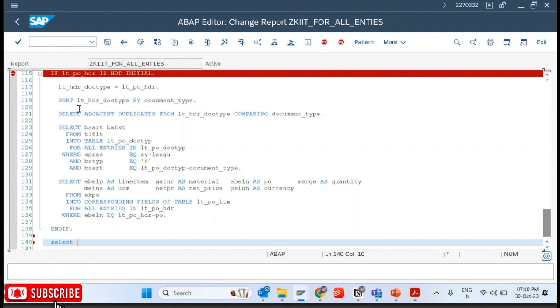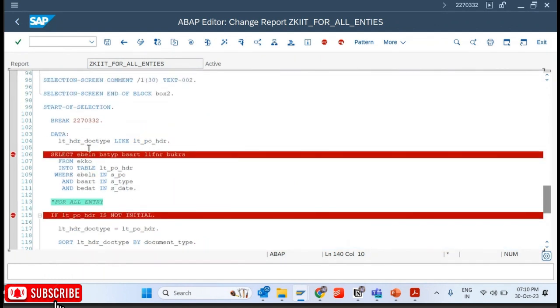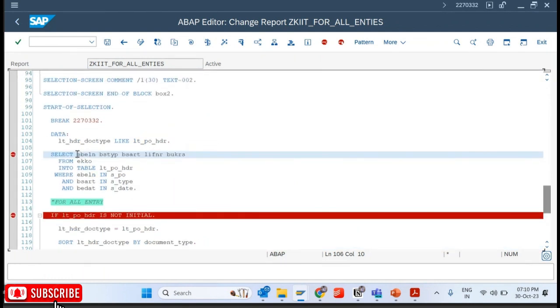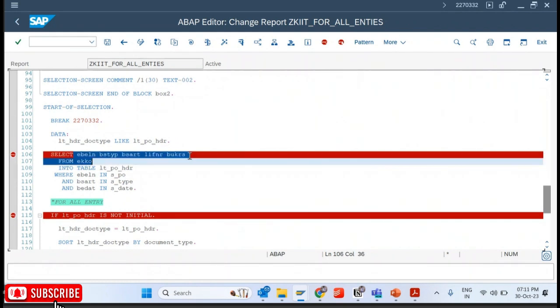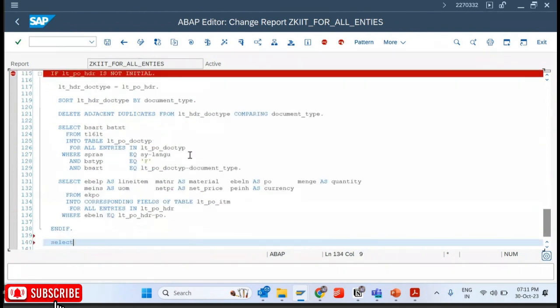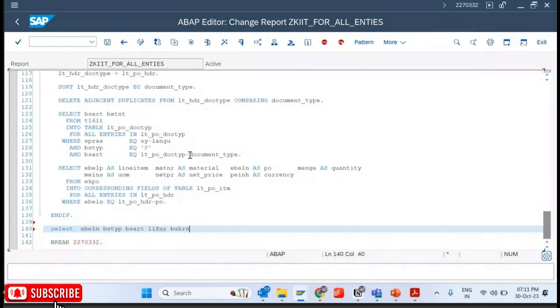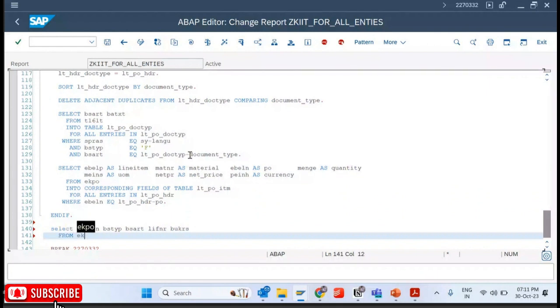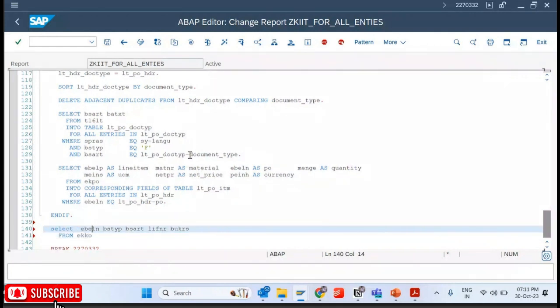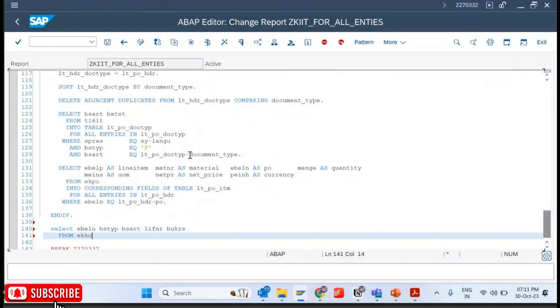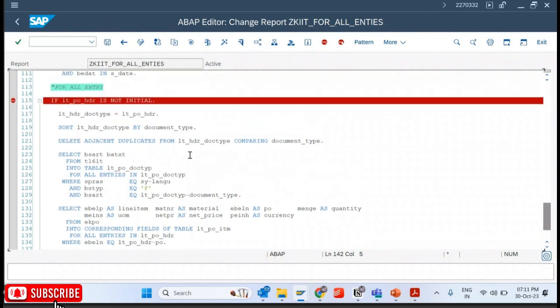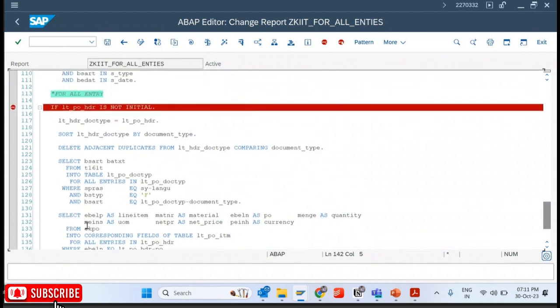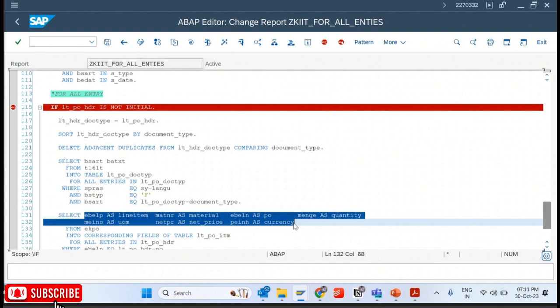Select. This is my header data from EKKO. So this data is coming from EKKO, and the rest of the data will come from where, guys? EKPO. So these are the entries.